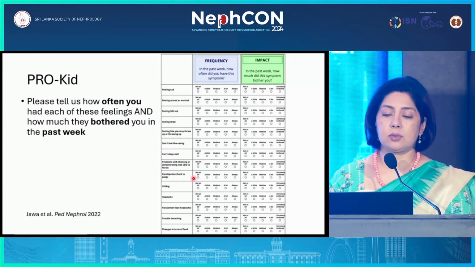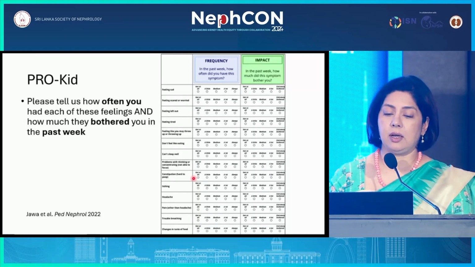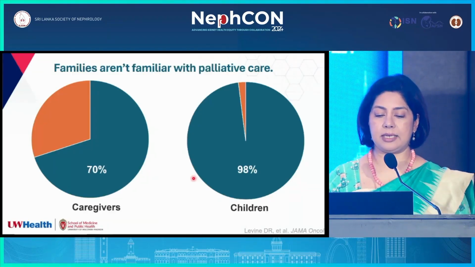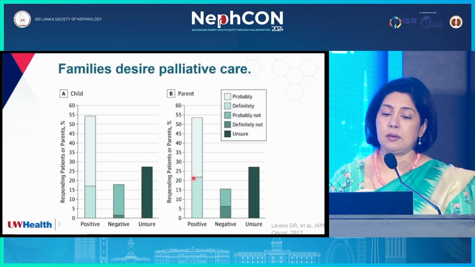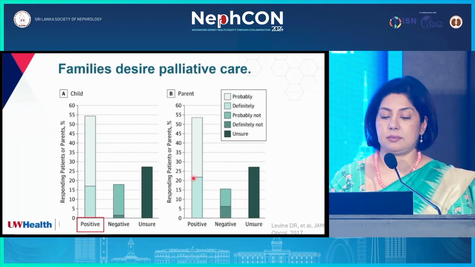This is a screening tool. There are not many. I think this may be the only one that screens for palliative care needs for children on dialysis. Families also are not familiar with palliative care, and so if we don't bring it up, they are not going to ask about it, but they are not opposed to it. Families had a positive attitude; they were interested in exploring supportive care options for their children and did not view it negatively.